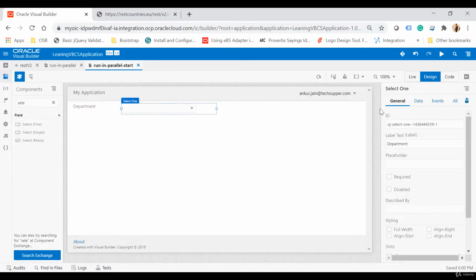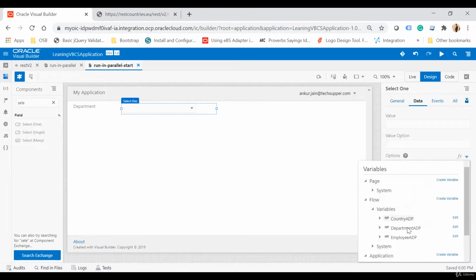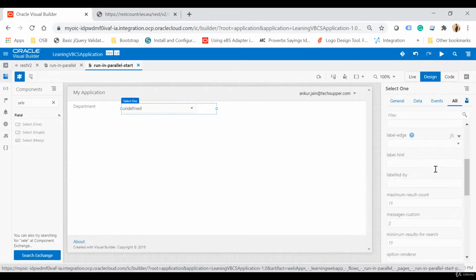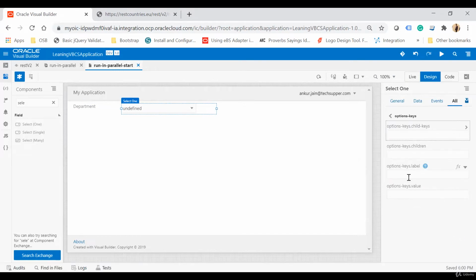Okay, and here I will choose data, and then from here I will choose my department ADP, and from all I will go here, option keys. In the label I will choose department name because I wanted to show department name as a label, and here I'll say department.